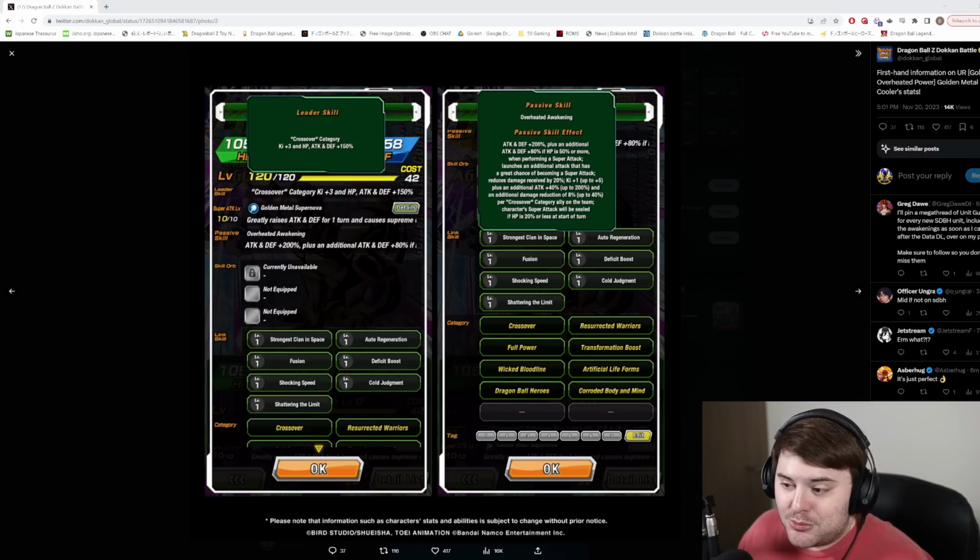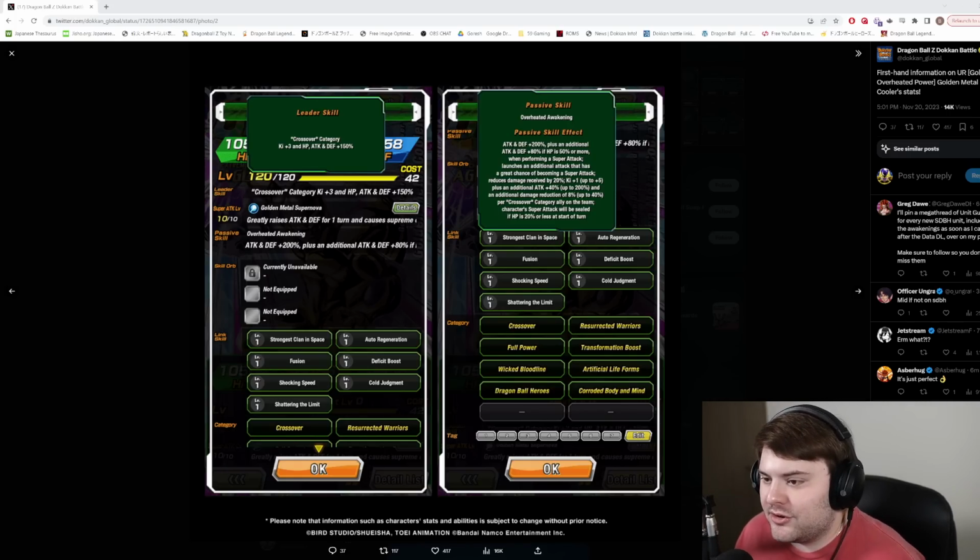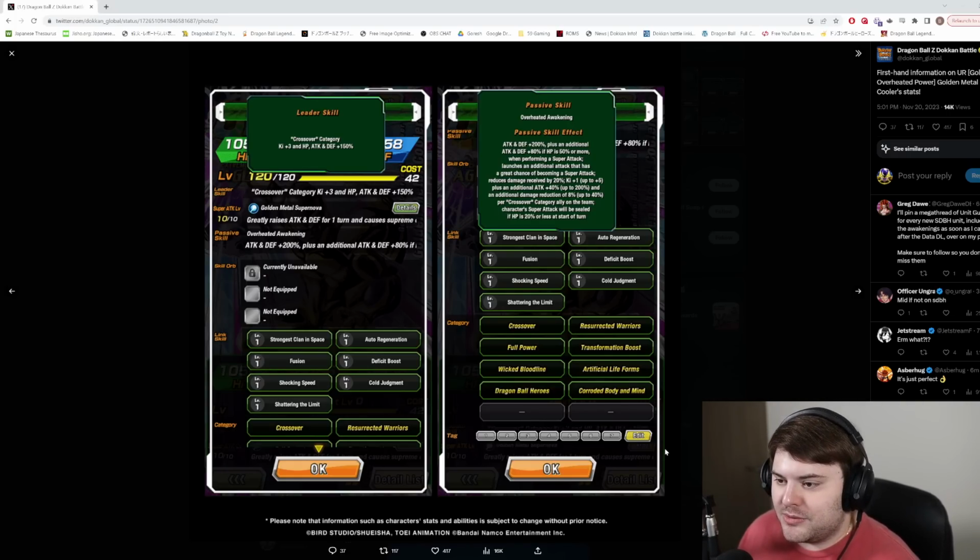Okay, so the way it should be for this character is it should be a 200% baseline stat, start of turn buff, and then you should be getting the 80% when you perform a super attack if HP is 50% or more. I think that comma's weird.